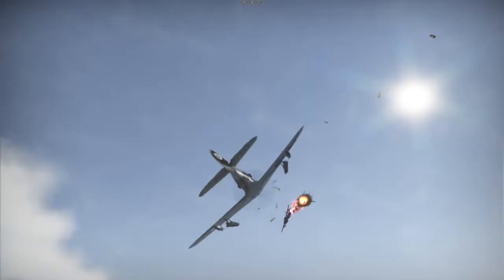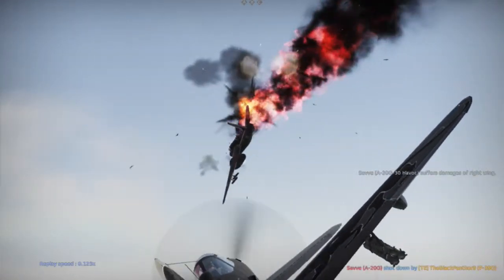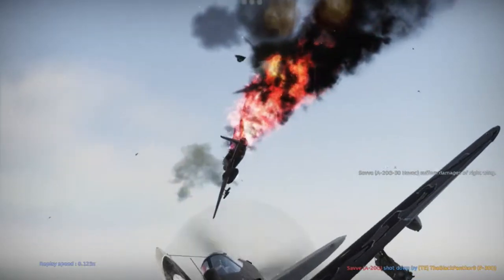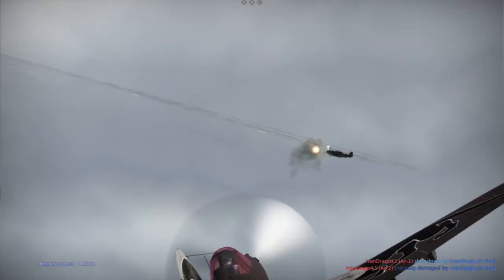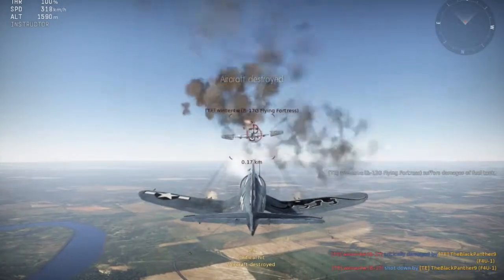How's it going? Today we're going to be talking about rockets, but first I want you to check out this clip and look at how the bullets and everything go on it. It's War Thunder's new graphics. I really like it. So yeah, today we're going to be talking about rockets. We're going to be talking about everything about rockets, how I use rockets, the accuracy, how you can use them to get better, and the progression of rockets through all different types of planes.